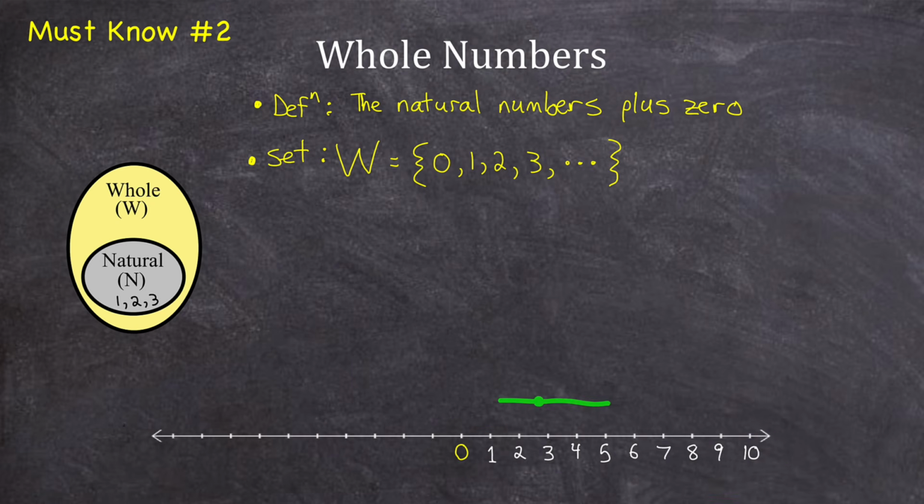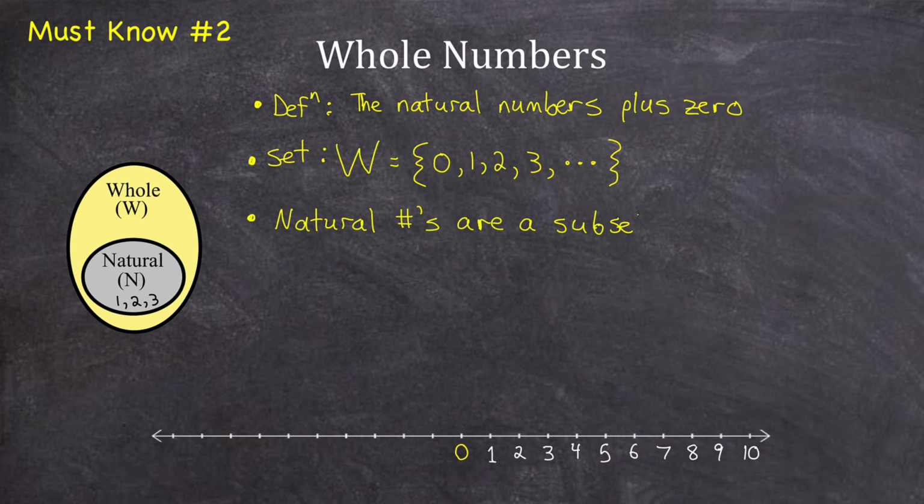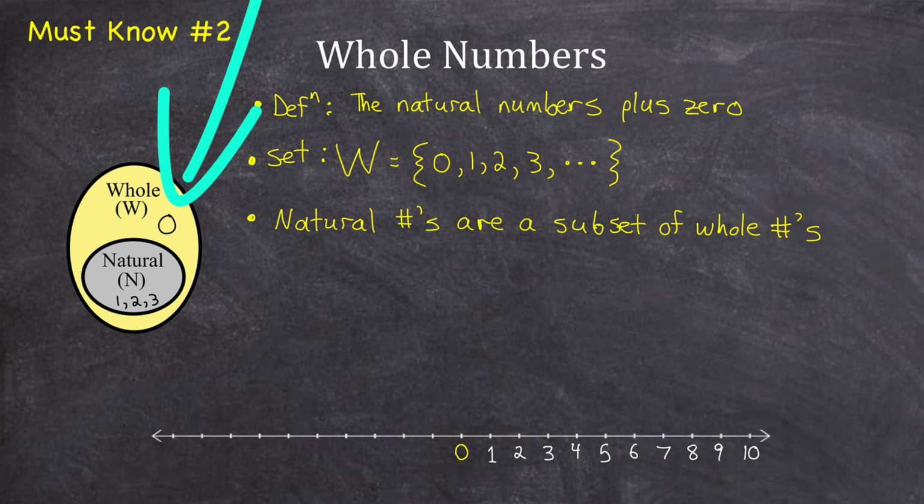So notice within the set of whole numbers are natural numbers. So natural numbers are a subset of the whole numbers. And that's also clear in the Venn diagram we have here. Notice the natural numbers, the counting numbers starting at 1, are within the set of whole numbers. The only number that is a whole number that is not within the natural numbers is the number 0. So let me add that within the set of whole numbers, but outside the set of natural numbers.